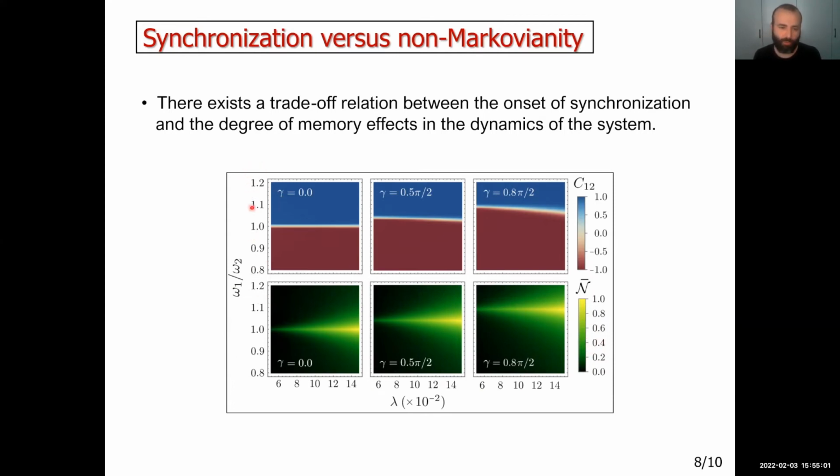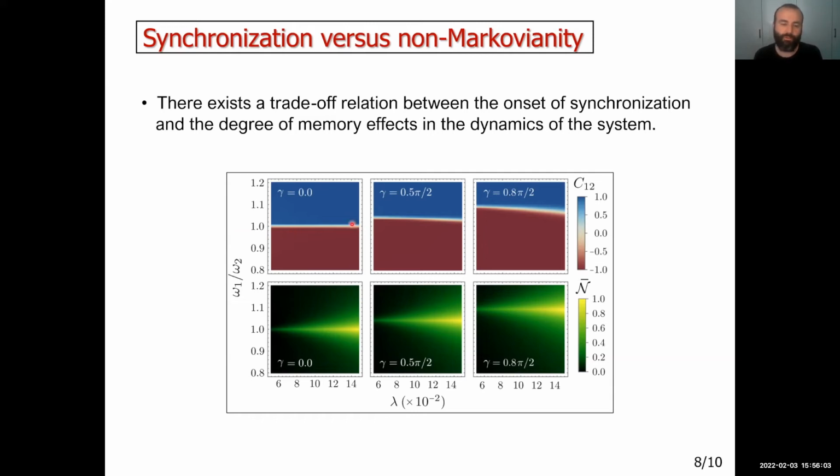Okay, so let's first have a look. The vertical axis is detuning, or the ratio of the characteristic frequencies of the principal spins, and the horizontal axis, lambda, if you remember, quantifies the strength of the direct interaction between the spins S1 and S2. If you have a look at the first two plots, the upper first and the lower first, you see gamma is set to 0. Gamma controls the strength of intra-environment interactions. This means that gamma 0 means there are no intra-environmental interactions, so the only contribution to the memory effects comes from the direct interaction between the spins S1 and S2, because we're talking about the non-Markovianity of the dynamics of the first spin. So this is the simplest case. If you check this, you see that there's a line which sharply separates regions of synchronization and anti-synchronization, and along this line, synchronization cannot be achieved.